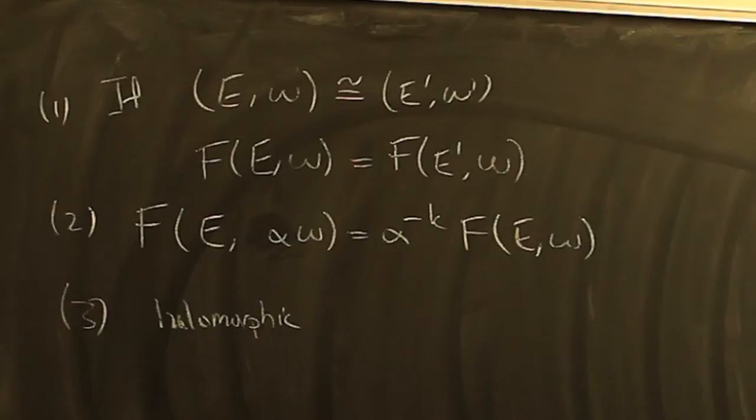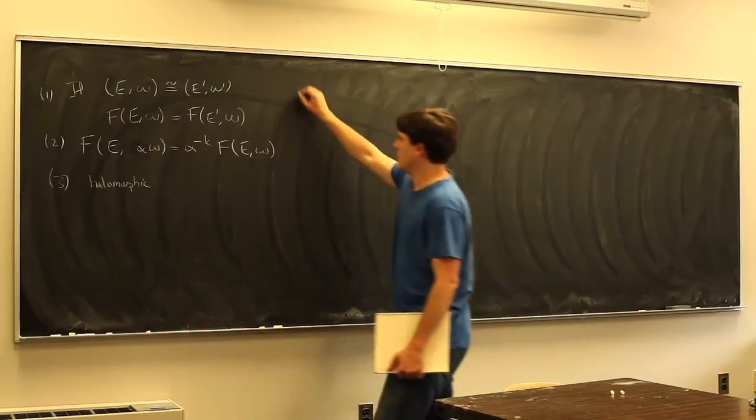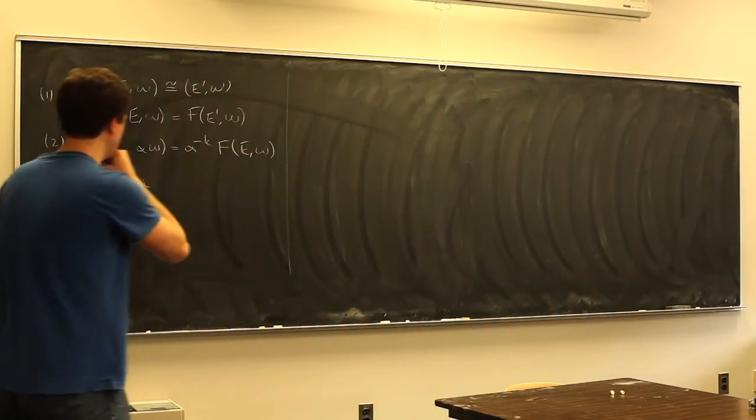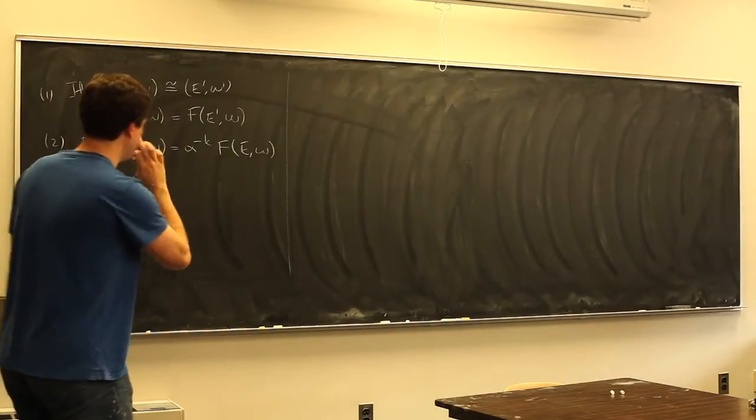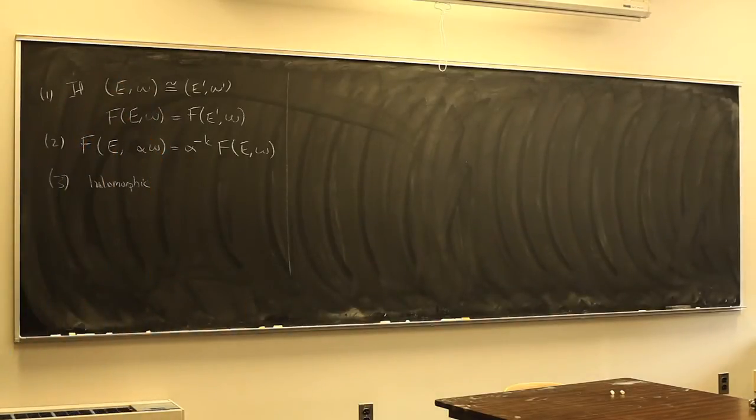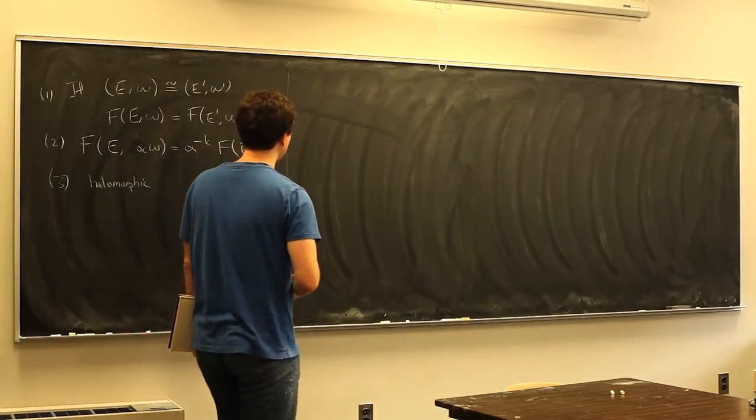All right, so I'm going to do some examples in a bit, and I think this point of view is a nice way to think about things in certain cases, and I think you'll see why then. But I want to say a few more things before I get to those. So the second, I want to give another similar interpretation of modular forms. Again, it's going to be sections of some line bundle.